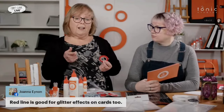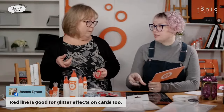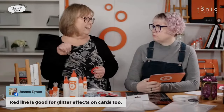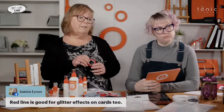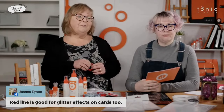If I'm using glitter card, going back, it would be a wet glue, because it will sink into the pieces of glitter. Yeah, because you want it to go between the pieces of glitter as well. Joanna's just commented that red line tape is good for glitter effect on cards too. It certainly is, if you want a precision line. Yeah, and gilding effect.